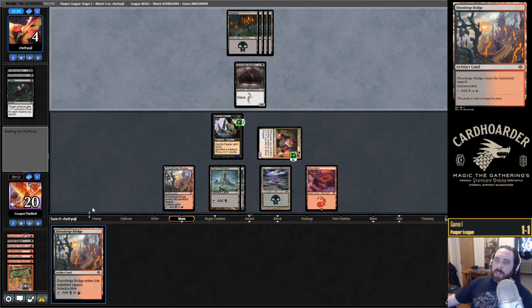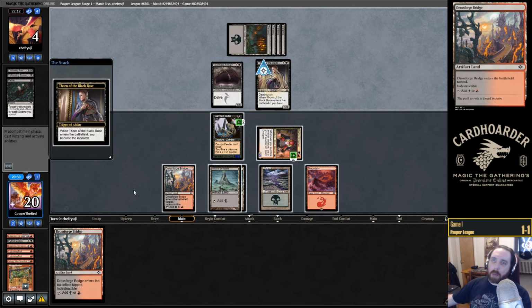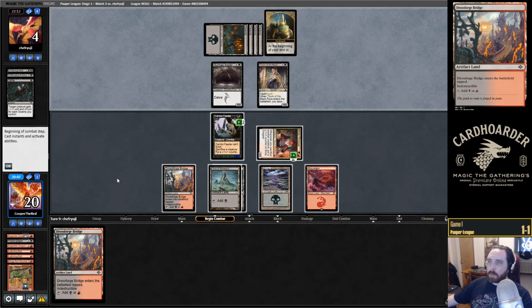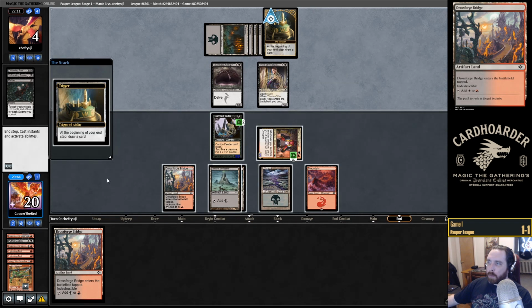I should have played this in case they have Chittering Rats, actually. I was thinking, like, generally you want to keep a card in hand to bluff that you have action, but with the opponent having Chittering Rats, that might not be the right play. Now they're tapped out here, so this should be a win.